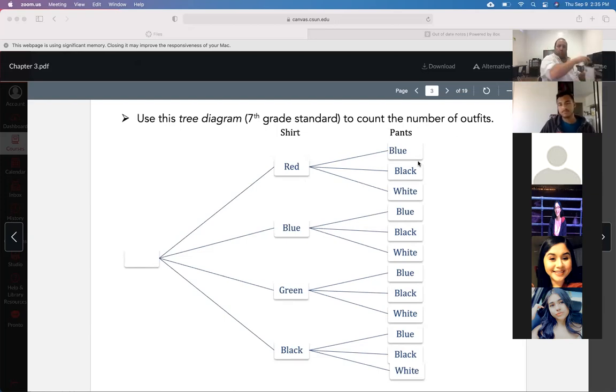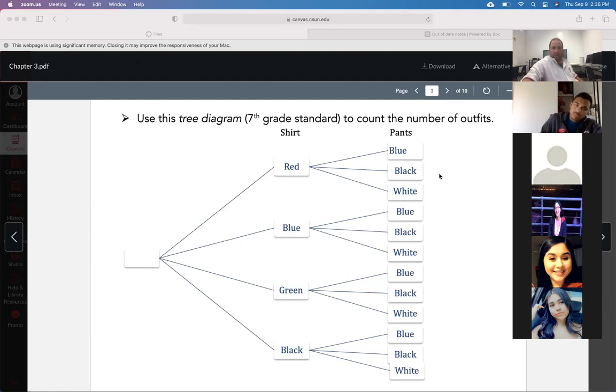Somebody tell me, what is the advantage of the area model, and what is an advantage of the tree diagram? Well, for this one, I could see it more clearly now. Like you have them listed down the middle. For which one? You like the tree diagram more or the area diagram more? Well, for the tree diagram, it's just easier to see. You just have them all listed down, like the colors. And it's all just, you know what I mean? I don't know if I'm explaining it. I know, I totally understand what you mean.